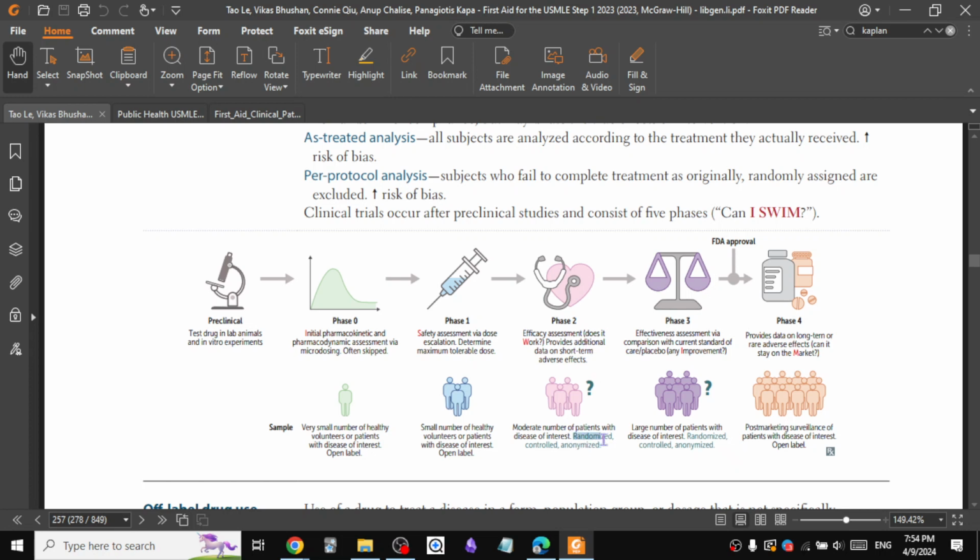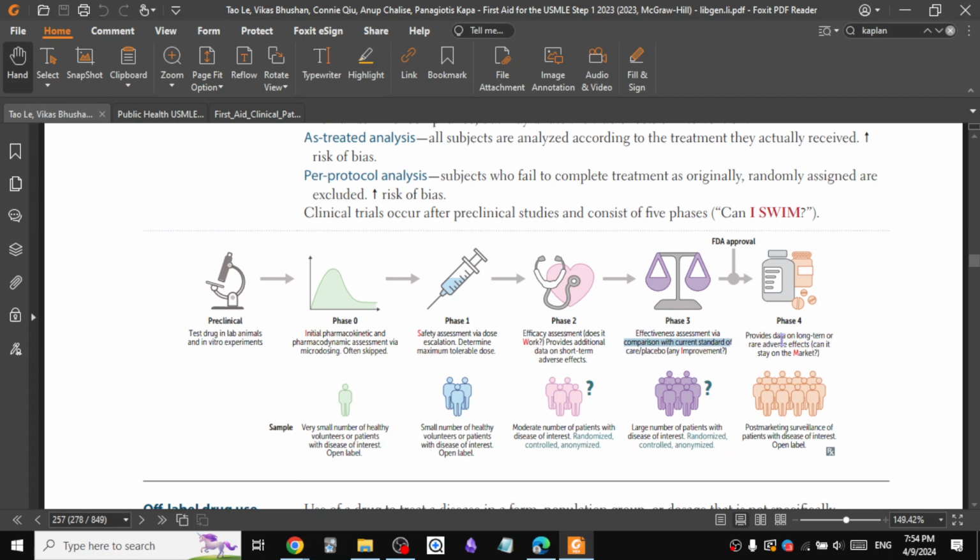So what you use is randomized control, anonymized, a number of patients, and then a larger study will happen again, and then you compare this with the current standard or a placebo in a large number of patients. As the number of patients grows, you know that this drug is beneficial to at least this set of individuals, and then you can start to have market analysis and stuff.